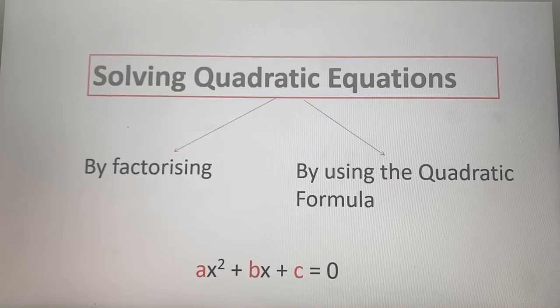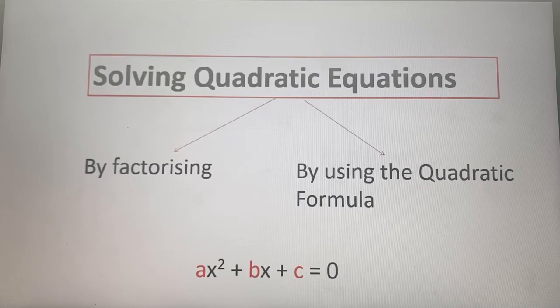We're going to look at solving quadratic equations. Now, a quadratic equation is an equation of the form ax squared plus bx plus c equals 0. In other words, its important feature is that it has an x squared term, and it gives the graph of a quadratic equation that parabola shape.